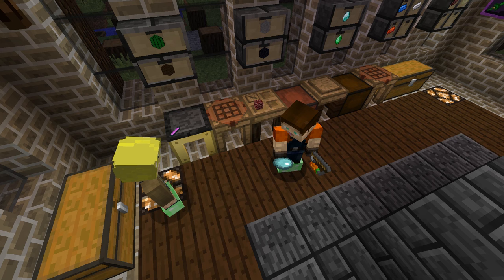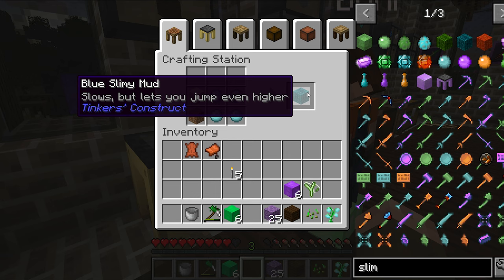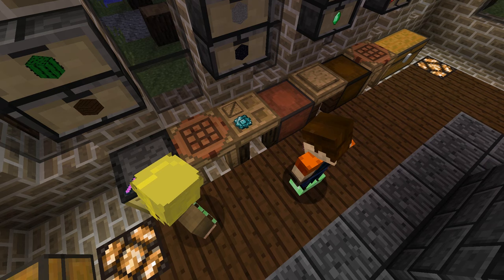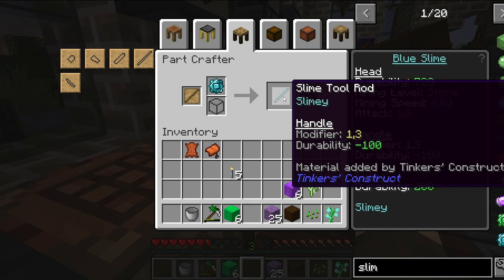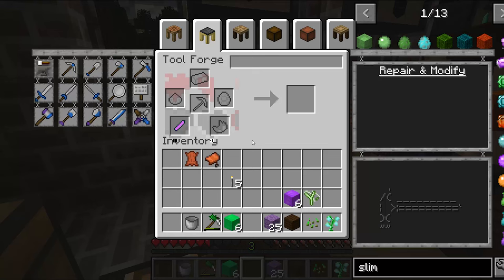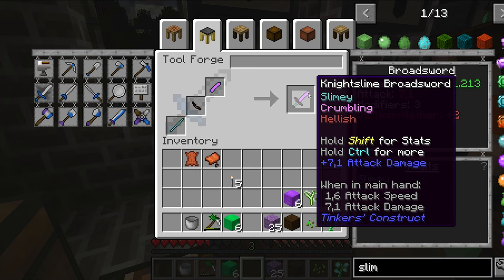If we put some slime balls in here, doesn't matter how you arrange them, and sand and dirt, we get our nice blue slimy mud. I quickly smelted down the slimy mud, and we got us a nice slime crystal here. We're gonna use that to make us a nice tool rod, which needs exactly one slime crystal. Slimy tool rods are, well, you don't mind holding gooey things in your hand, right? With that, you can build yourself an awesome sword.